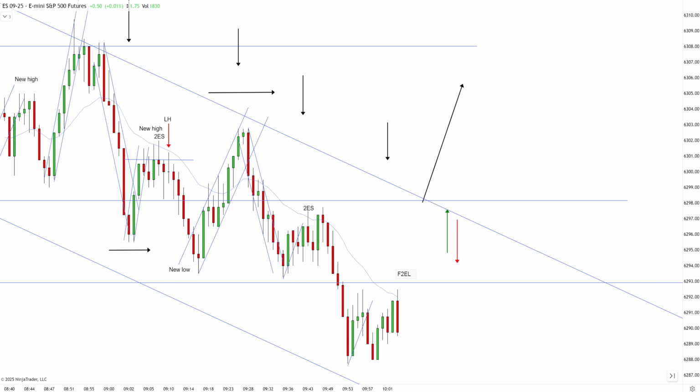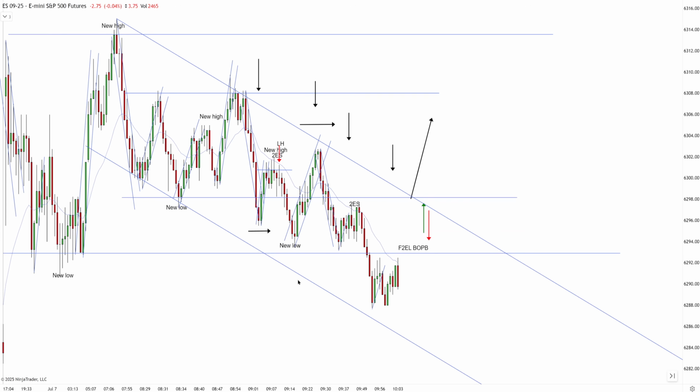So you can treat it as a second entry short visually. So second entry long, breakout pullback. It's also a breakout pullback of this scale. You can see you have some tails here. So price action broke lower. We came back, tested it, and you have a great signal bar.